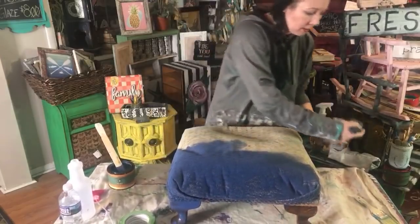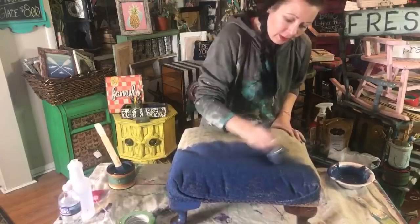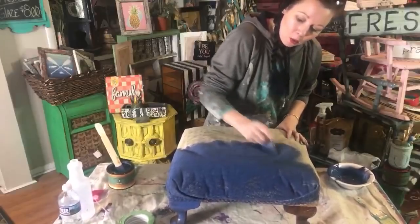You guys have a piece out there that you have in mind? There's a lot of ottomans. A lot of ottomans? Yeah, right? Leather ottomans, other ottomans. And the paint won't crack? No, because we're working it into the fabric. The paint does not crack. Nope. This is why we water it down.